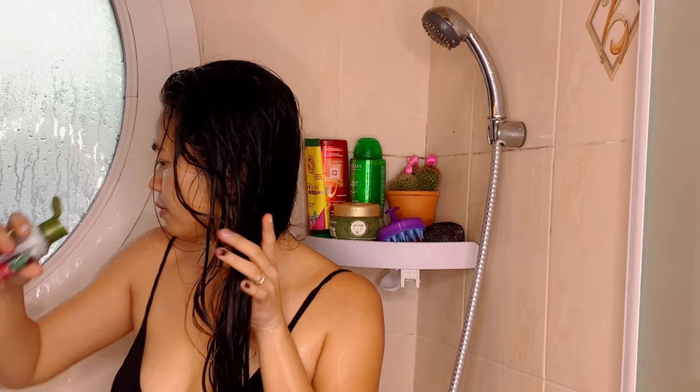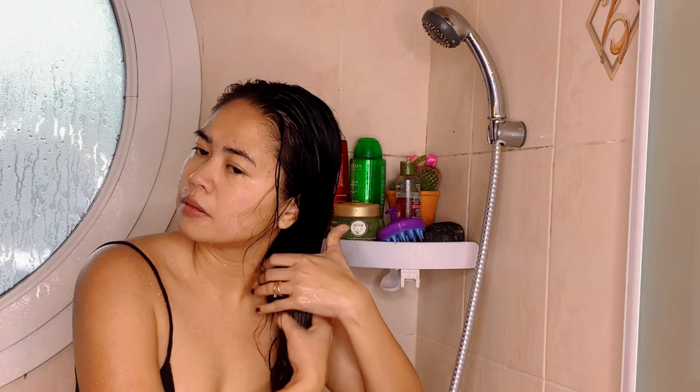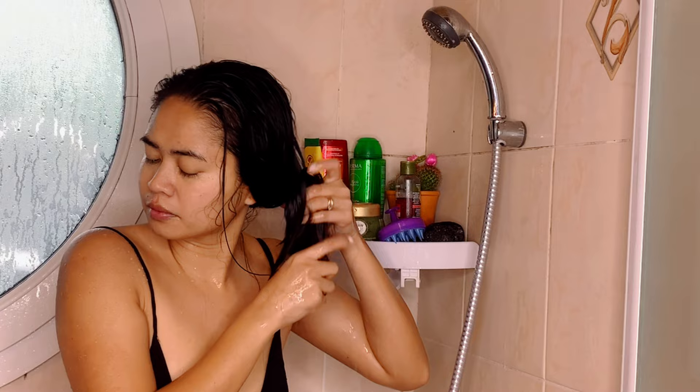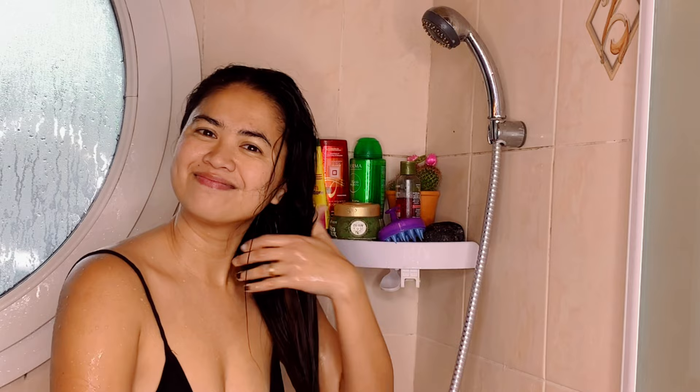Now apply all over your hair. This raspberry rinsing vinegar removes lime scale deposits on the hair fiber caused by water, as well as other factors that dull shine, to provide hair with natural shine. Be gentle with your hair and never squeeze it. Make sure you apply it all over your hair — it smells very good. That's it! Now rinse your hair.